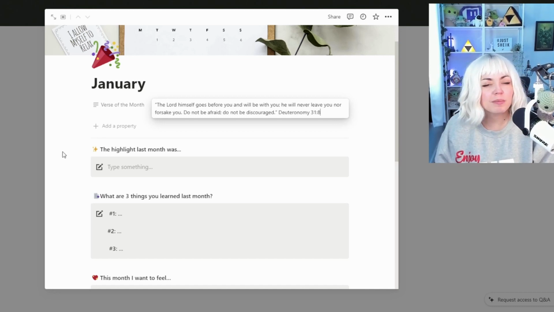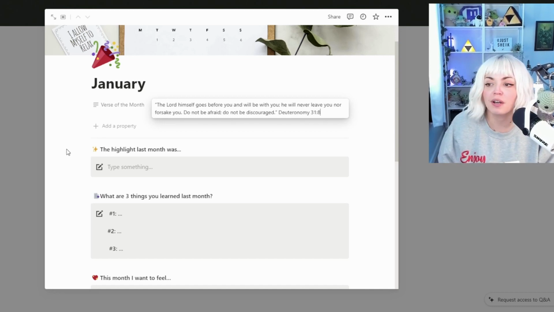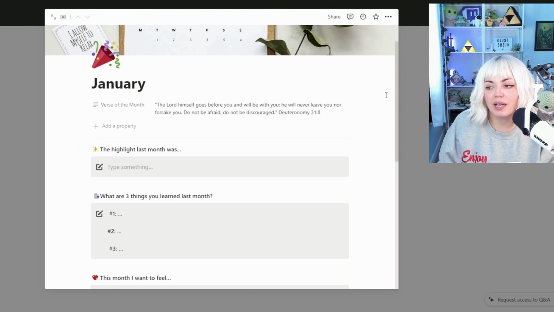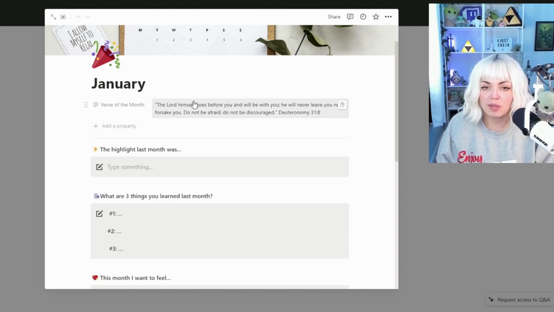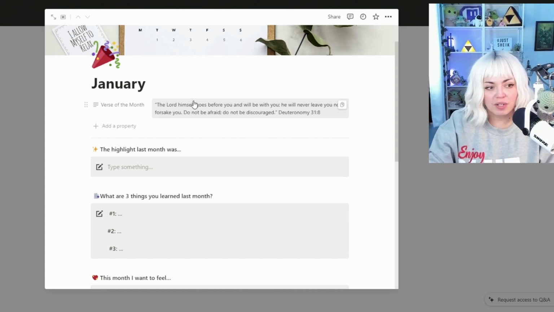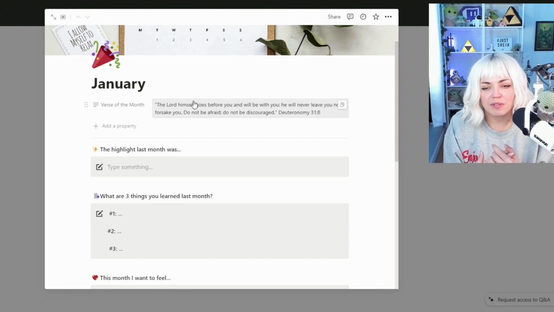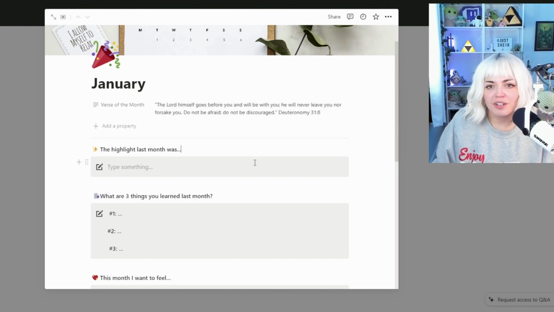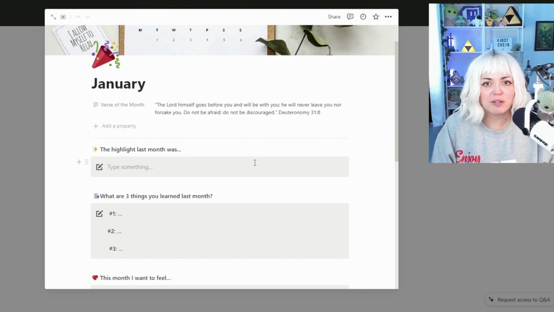This is what has really been coming to me during my times of meditation and prayer, is that I keep just thinking of the Lord going before me. Like, God's going before me. He's already in my future. He's already working out plans and things and dreams, and it's all set before me with him, and so I don't need to be afraid or discouraged. It's already taken care of. I just have to keep going and taking my steps of faith. I still got things I gotta do. I just don't need to be so scared and worried about what I can't see ahead of me. So that's what I'm holding on to.